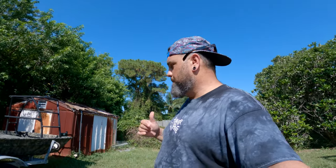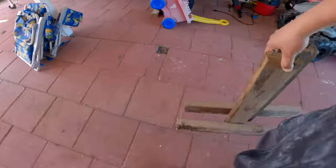I'm gonna find out if I even have enough juice in my drills. I believe all of my drills are drained out right now because I cannot find my charger. So I gotta see if I have any of my assorted drills, if any of them have any power to go ahead and build this.